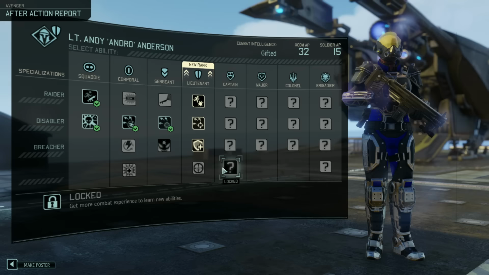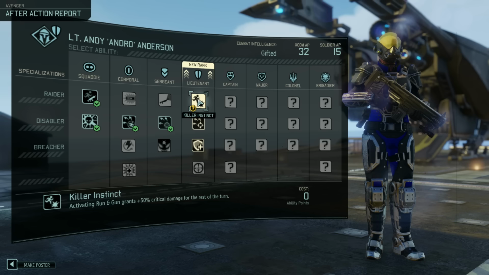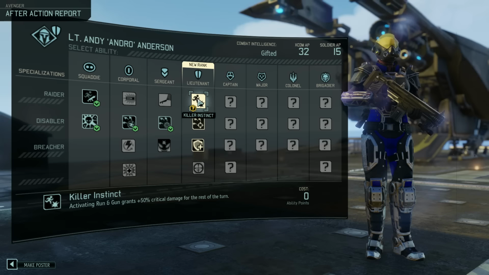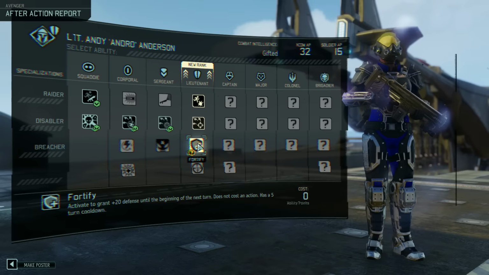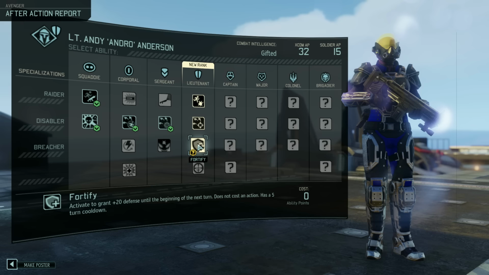And when we arrive home, we have our first lieutenant. We can choose Killer Instinct, which grants plus 50% damage to critical hits for the rest of the turn when Run and Gun is activated. There's also Stun Gunner, which increases the Arc Thrower's chance to hit. And finally, Fortify, which grants plus 20 defense for the rest of the turn, but it doesn't cost an action to activate. All three of these abilities sound really good.